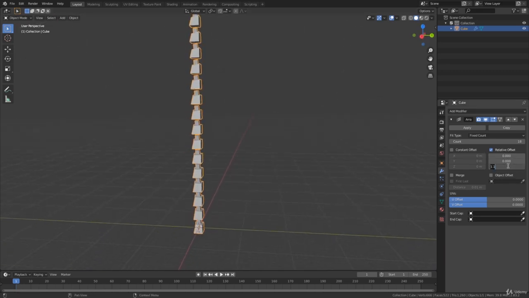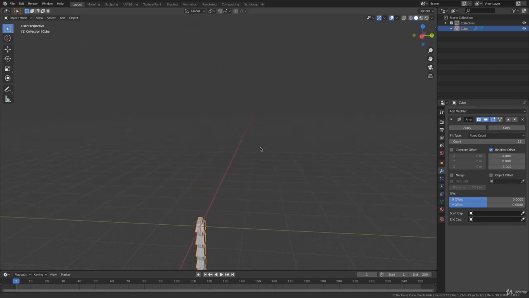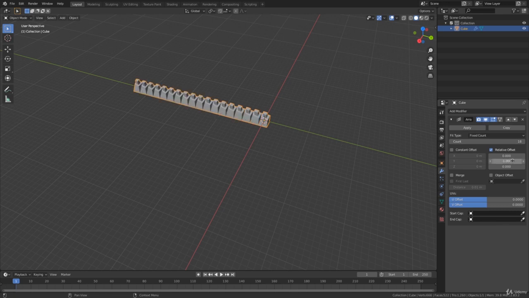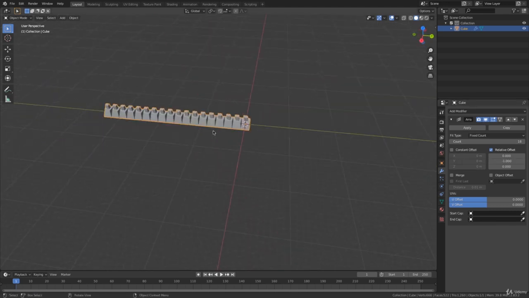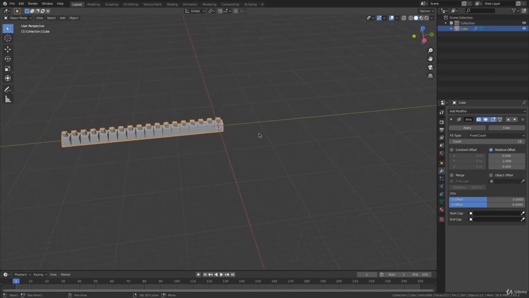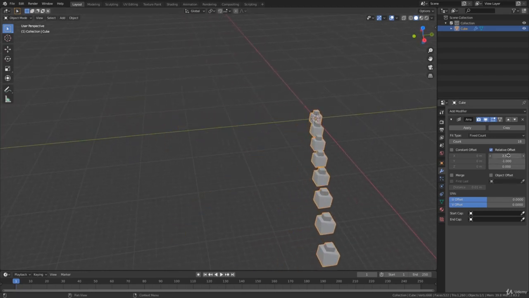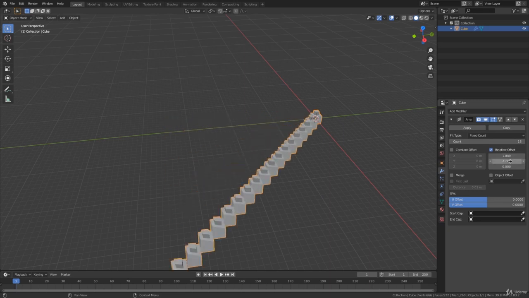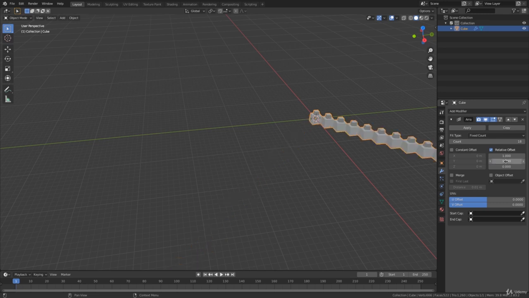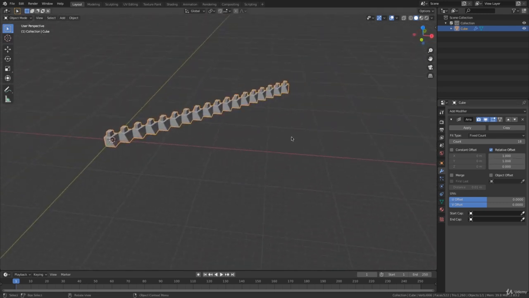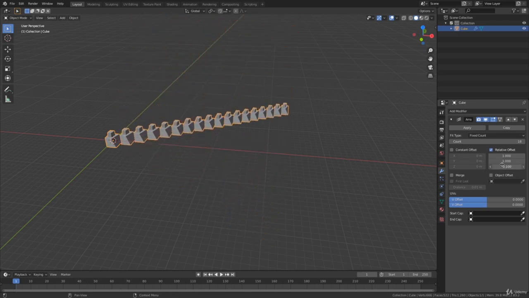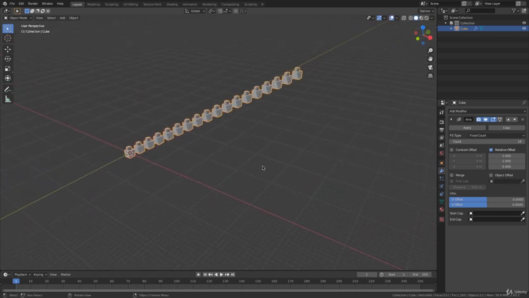You can also make this negative, so it can be -1, and then that will go down. Or you can also use something like -1 on the Y axis, and that will make the array go the other way. You can also increase these other numbers at the same time. So I can set this to maybe 1, and then the Y to 1 as well, and then it will be something like that. You can also play with the Z, so you can see how easy it is to create something like stairs. So let's quickly do that.